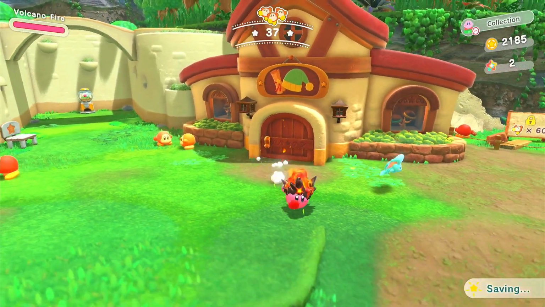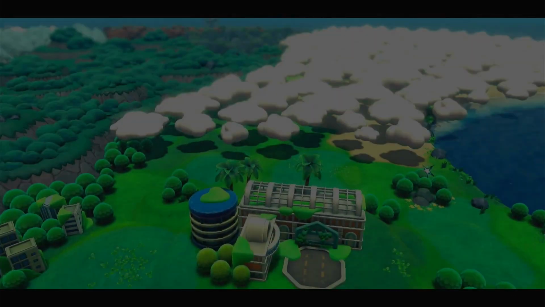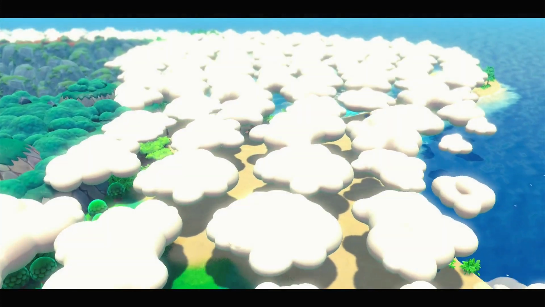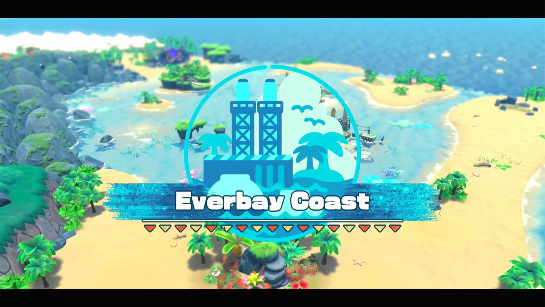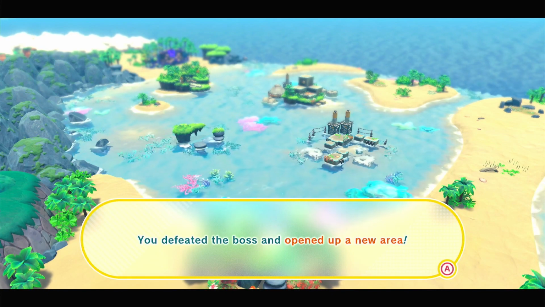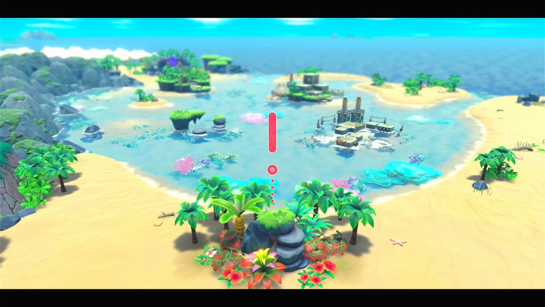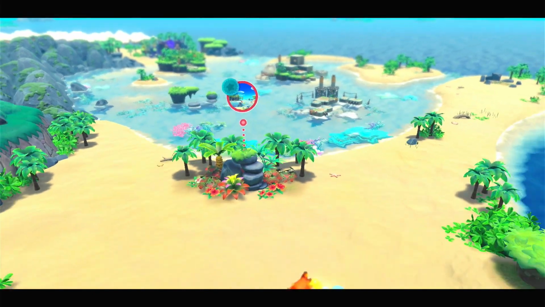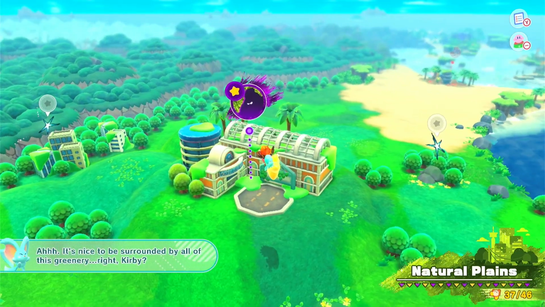Okay. So, I was thinking what we should do is probably go see if we can find the hidden Waddle Dee in the map. Or maybe we'll go to the first new area at this area. Ever Bay Coast. You defeated the boss and opened up a new area. Alright, so we can go back. Abandoned Beach. Okay, so we can either go to that or we can go back to the natural plains.